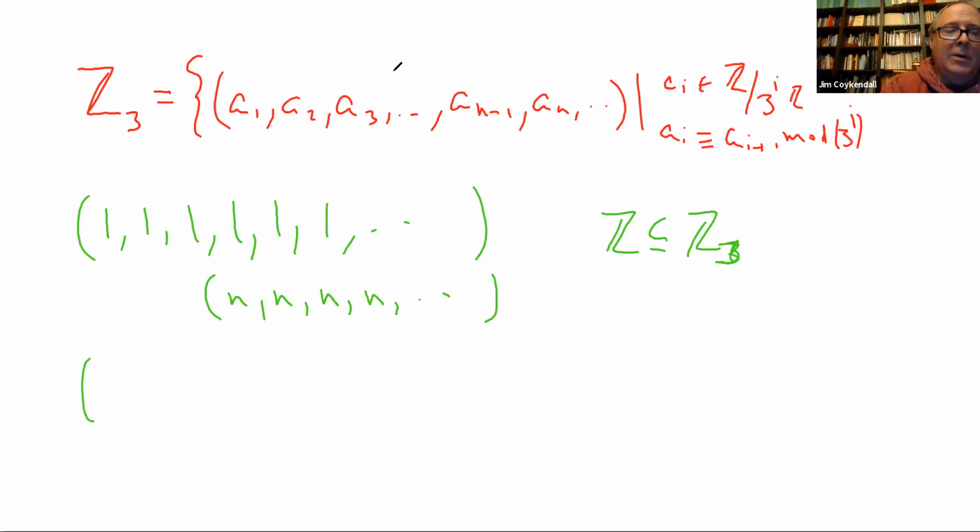But also you have things like 1, 7, and now you move up to say mod 27, and it's got to be equivalent mod 9, so you could add 9 to that, and you could add 18 to that, or no, I'm sorry, you've got to go up a little bit. And now the next entry has got to be equivalent, what are we up to? 81. It's got to be equivalent mod 27, so I could add 54 to that. That's going to be 70.